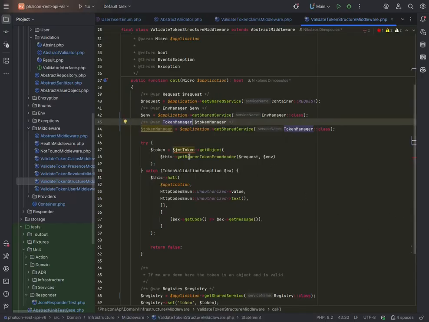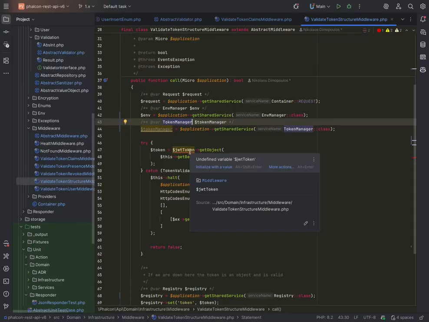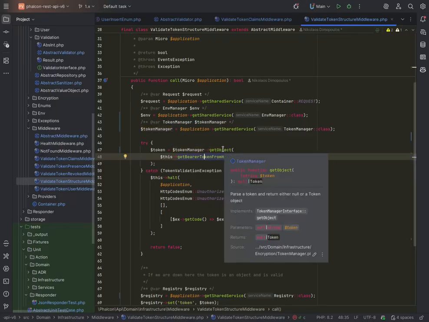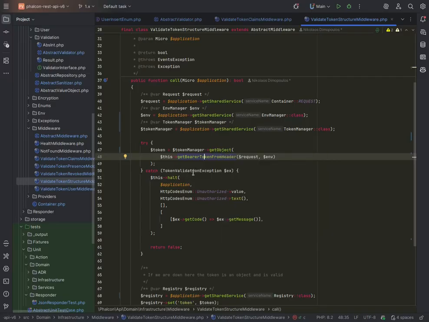Great. For the structure, we have JWT token here, so we need to change that. And here, the JWT token object, we do have a get object, but if we look at the signature, it returns either a null or a token. So it never throws this exception.